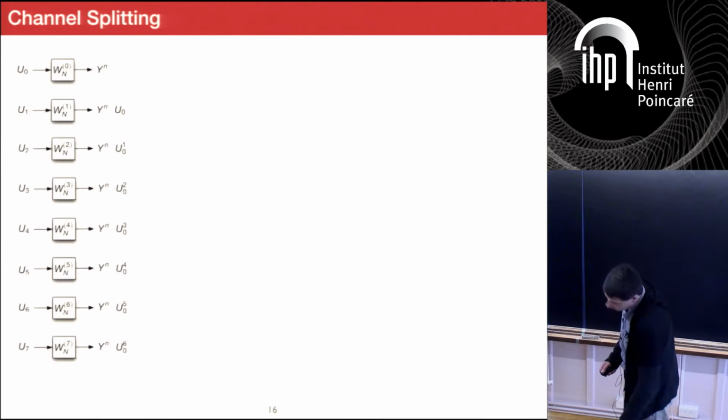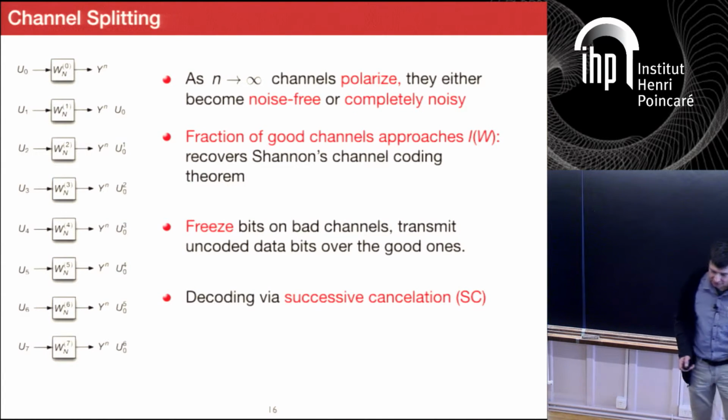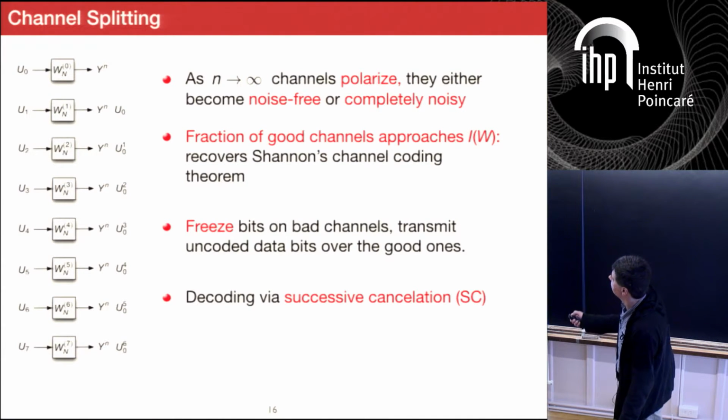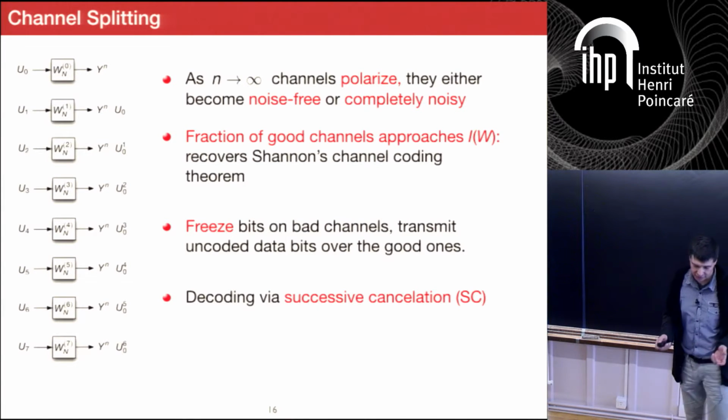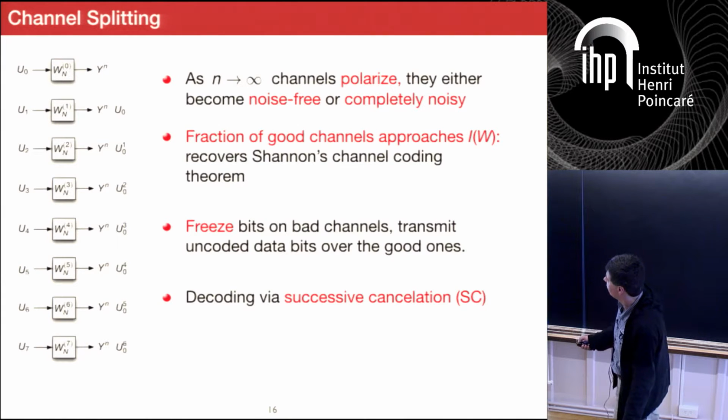Okay, so this is again the structure here. And now something very funny happens. If n goes to infinity, so if you basically stack infinitely many of those channels here, because this big capital N was 2 to the small n, then those channels become either a wire or become perfectly noisy. So they're really like a wire, have capacity 1, and some of them become perfectly noisy. So it's really like this phenomenon.